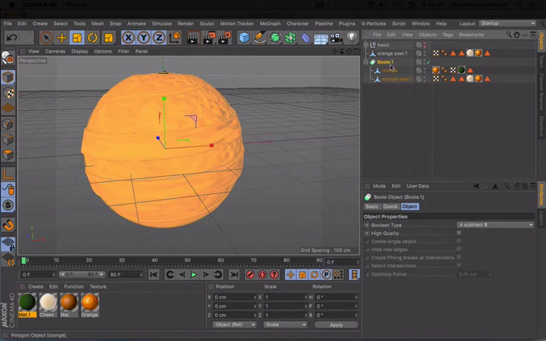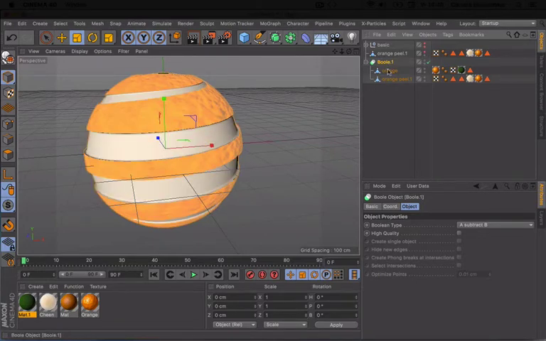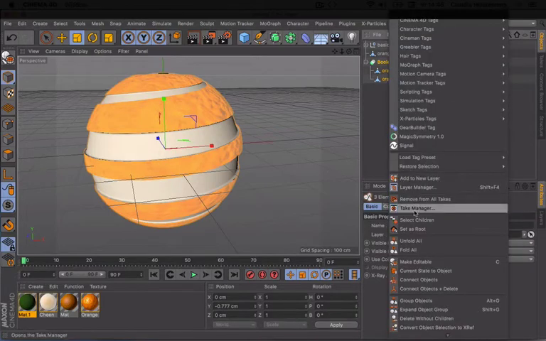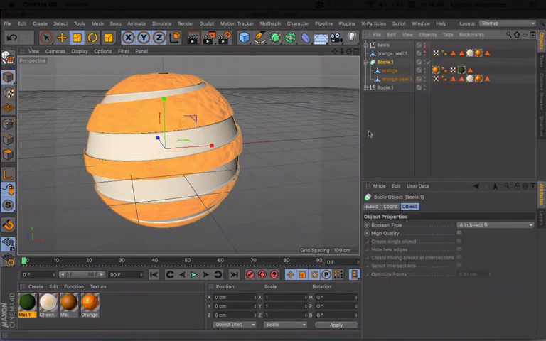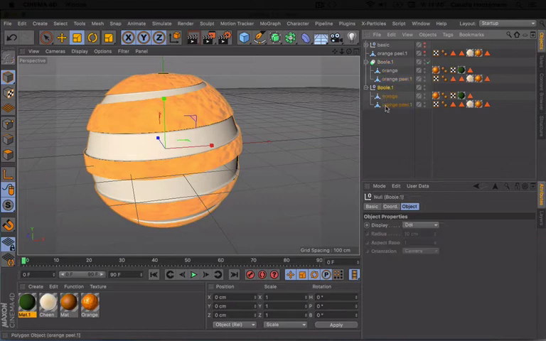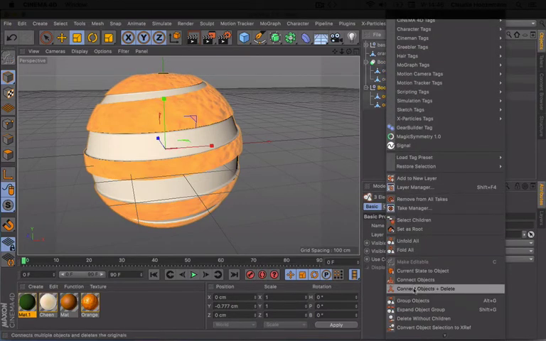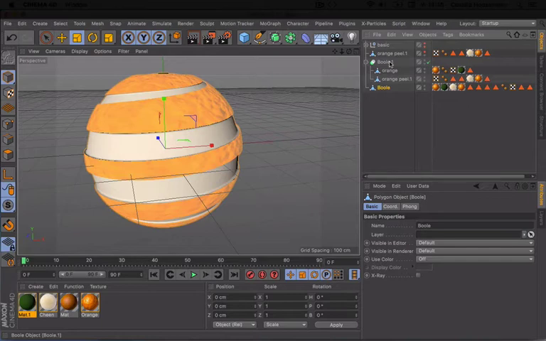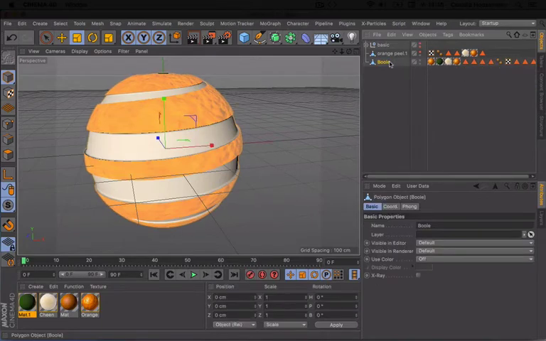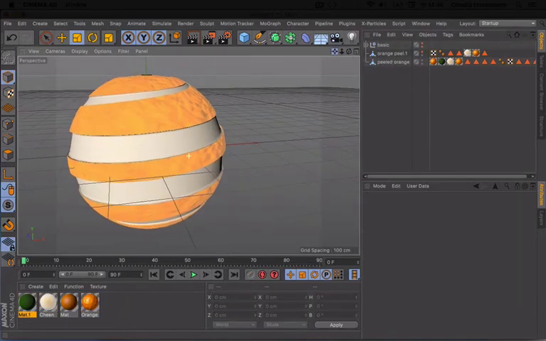Okay, get rid of this one for a second. Current state to object. Okay. And then we have the peel, orange. So, okay.